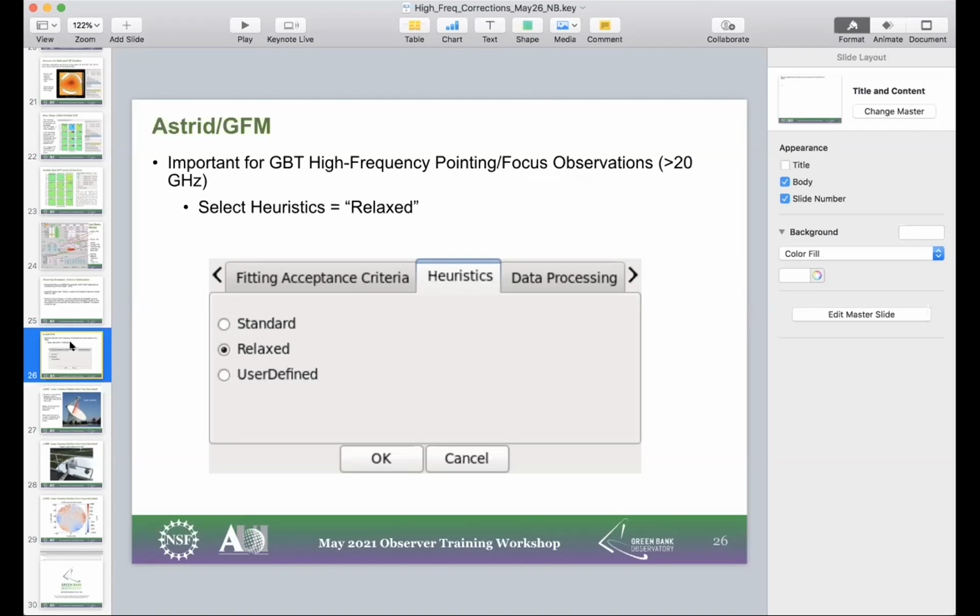The highest frequency we're observing at this workshop is the KFPA, which is below that cutoff. The weather is going to be marginal tonight, so users who use the K band should choose relaxed heuristics for both their pointing and focus. So this information here is helpful because we'll need to do that. Typically, you wouldn't be scheduled for K-band tonight, and just the defaults would work. But since we're going to probably take observations in less than ideal weather for training purposes, we should relax heuristics tonight for both pointing and focus for K-band observations. Yep.